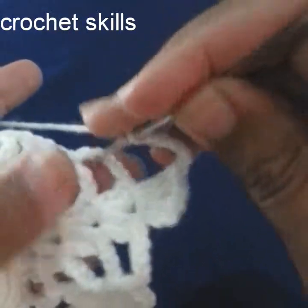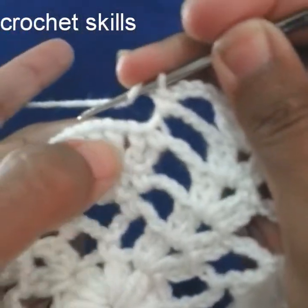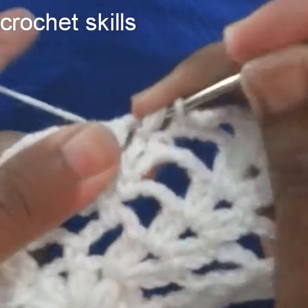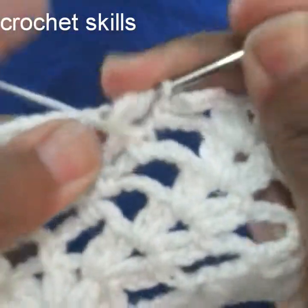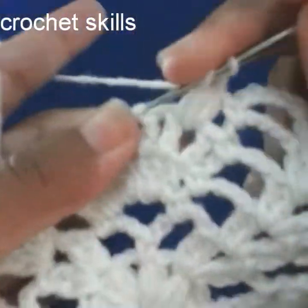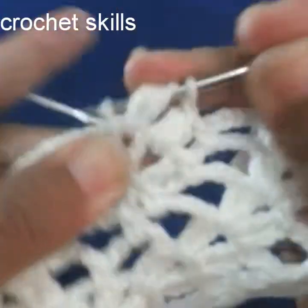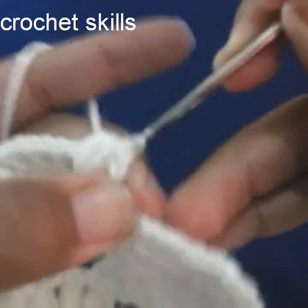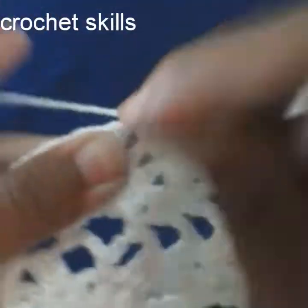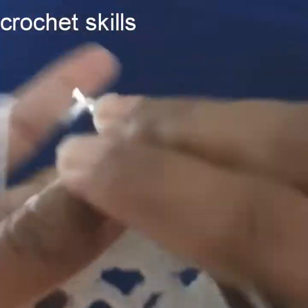Chain 5, single crochet in this chain 5 loop. Now we will work a puff stitch in between 2 double crochets. As you know how we make a double crochet, but we will not work on the top of the stitch, but in between 2 double crochets. Yarn over, go into the stitch, pull up a loop, yarn over, go into the stitch, pull up a loop, pull it through all the loops together, chain 2. So yarn over, go in between the other 2 double crochets and work a puff stitch, chain 2.